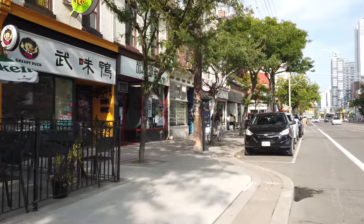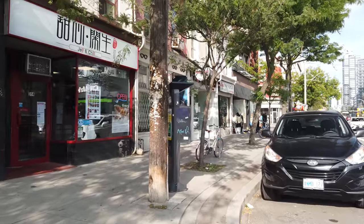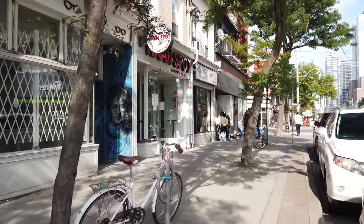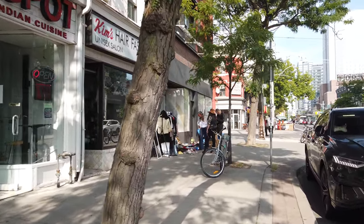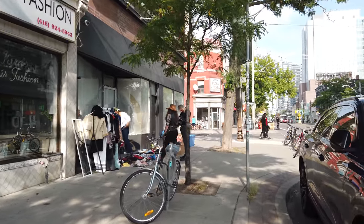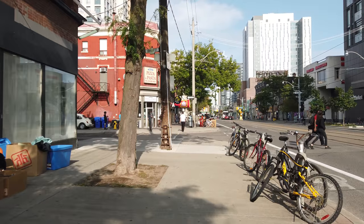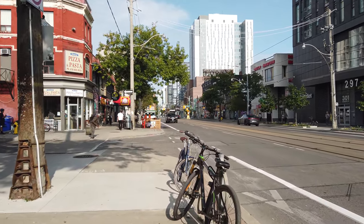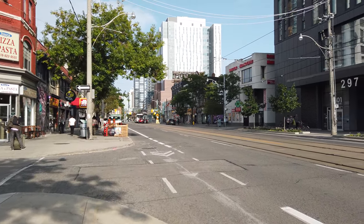This area used to be the place to go if you needed computer parts or hardware. Canada Computers actually had several locations on this part of College Street. There were a number of other PC shops back when I was in high school and university, and I used to build and rebuild my computer. I would often come to this area.